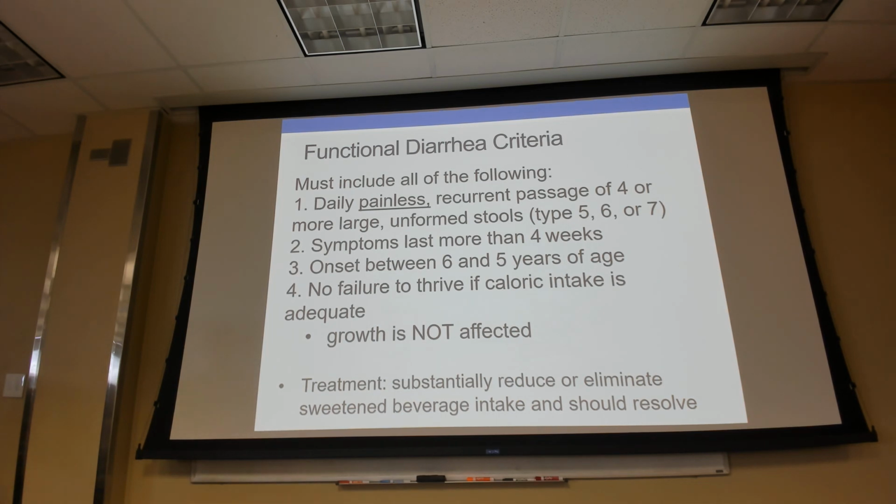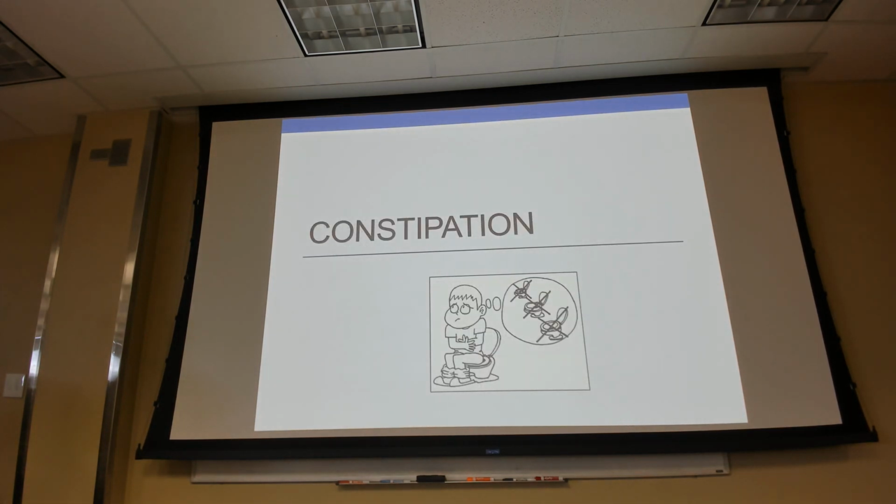And it should be, it's missing a word there, number 3, between 6 months and 5 years. So you need to be in an age-appropriate time frame where you would be absorbing that large amount of juice in that capacity. And then again, no failure to thrive. So the biggest ones I really want you to focus on are 1 and 4. It's painless, type 5, 6, or 7, and it does not affect their growth whatsoever. So the treatment is the best treatment ever: take away the juice, which is a very, very hard thing to do. But we will talk about when you actually want to use that juice for later things.